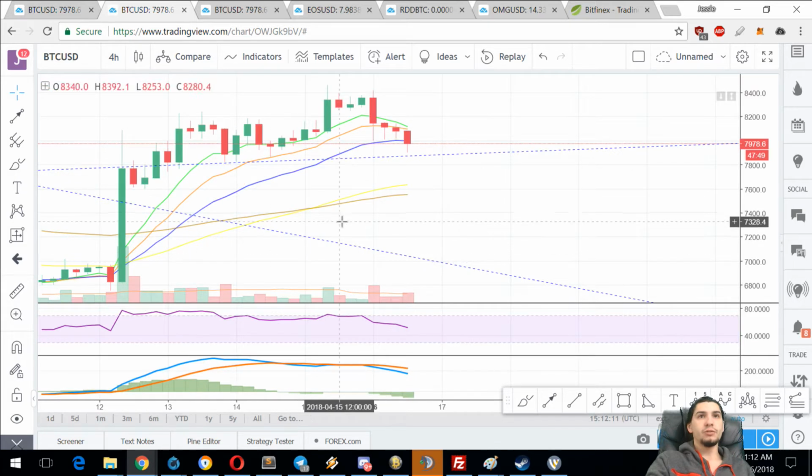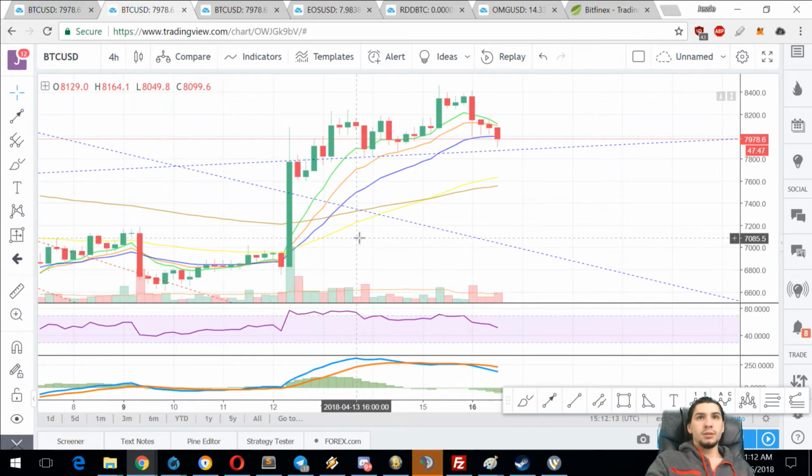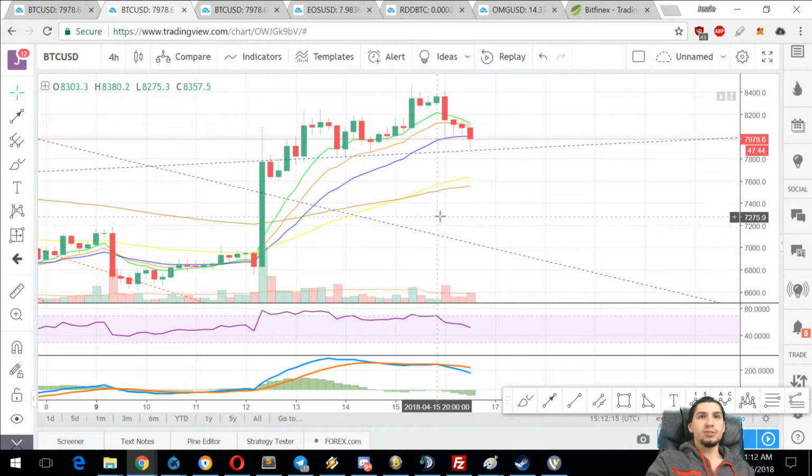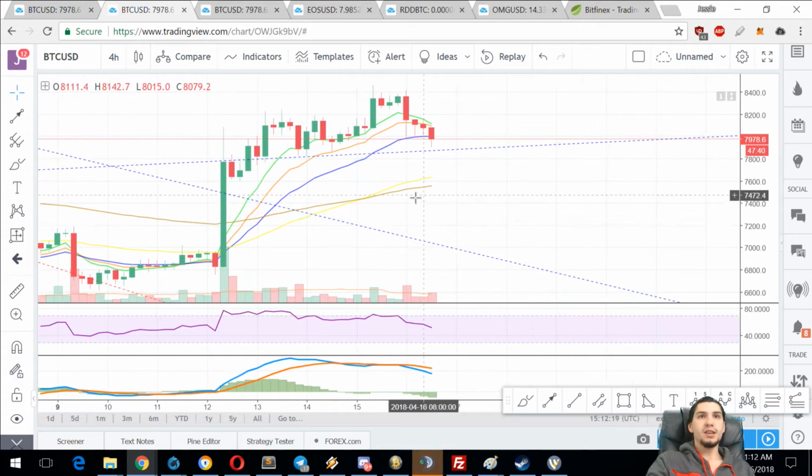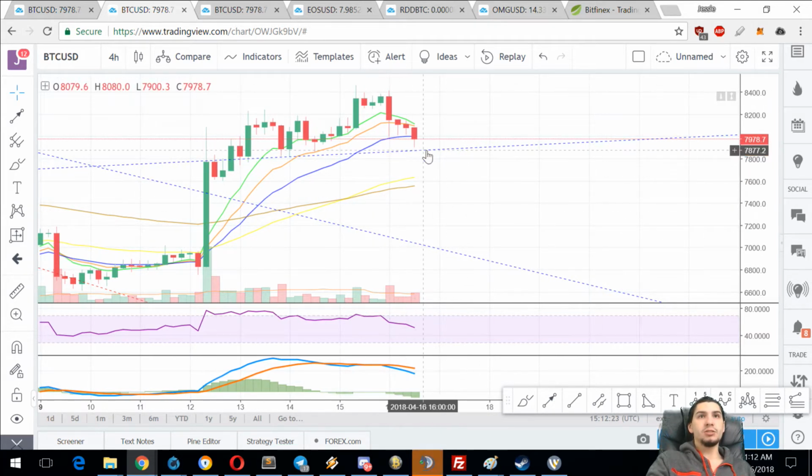Let's see, 4-hour chart. The 4-hour chart is interesting. We did get our 55 EMA cross above our 100 EMA. That is a very, very bullish indicator. And it does look like now on the 4-hour chart we could get some bouncing action take place. We have a lot of shadows on the bottom side of all of these candles in here, and we may just get a bounce right here on this trend line or somewhere around this trend line, because this is a very bullish indicator, this crossover.